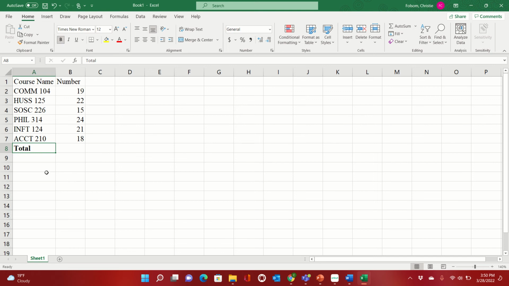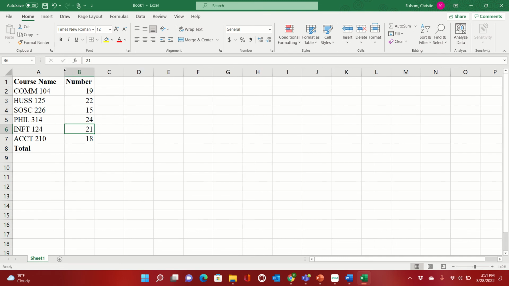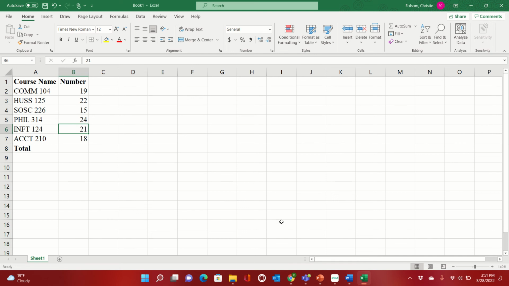One thing I forgot to do previously in the first couple steps, it wanted the words course name and number to also be bold. So to do that, I'm going to select using my white plus sign pointer and drag over and then click bold. And then you'll notice it made my words course name go into this one. So all I have to do is resize. I'm going to go between A and B with my cursor, get the little move pointer, which has the two arrows, and I can either double click or drag. So if I drag, I can do it like that, or double click to make it just big enough.